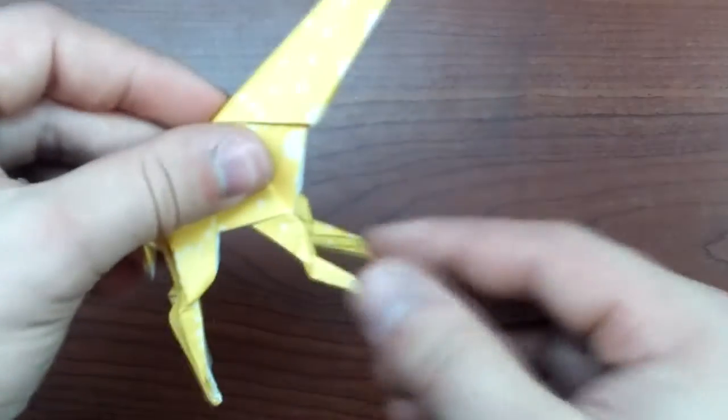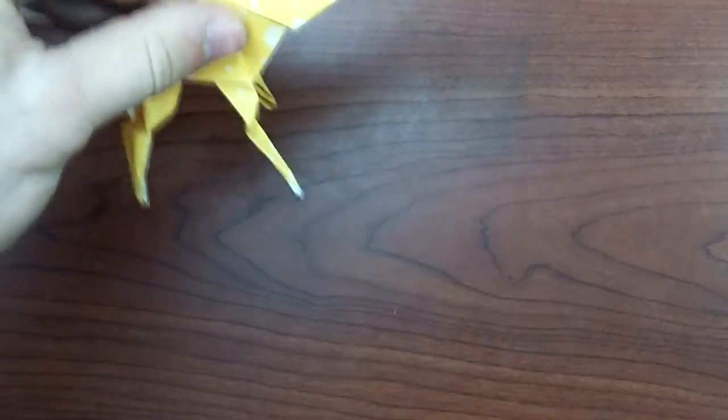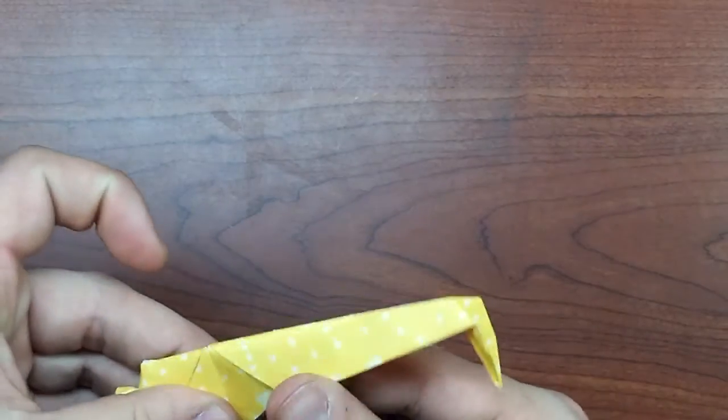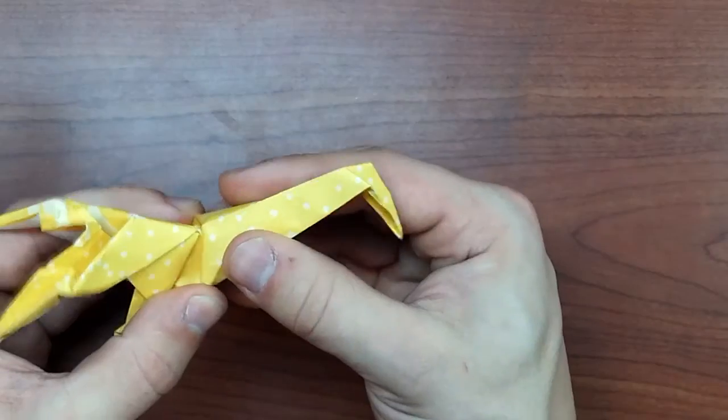So it'll look something like this. Maybe make the legs down a little more. There. Cool. And the last step. Now this last step is the step that made the neck rip on my first one.